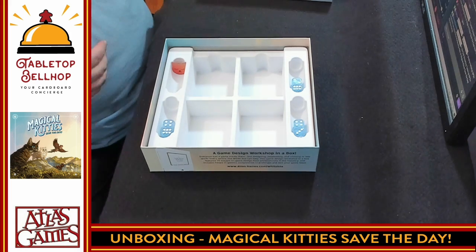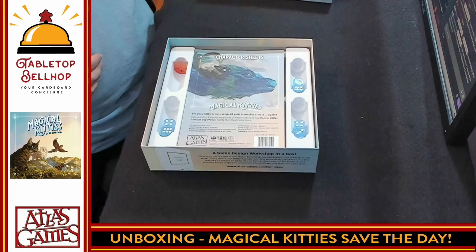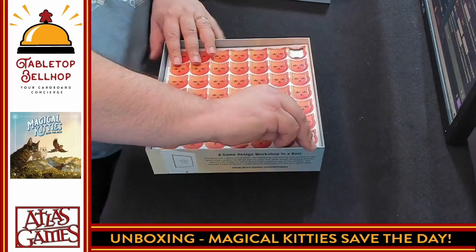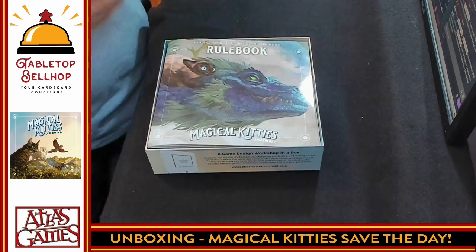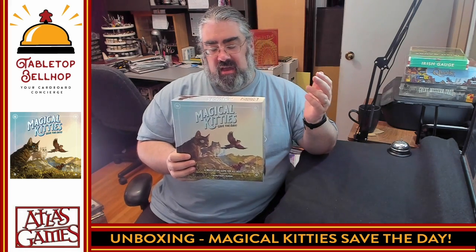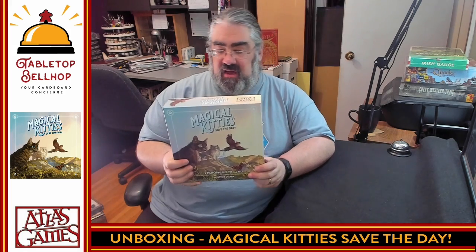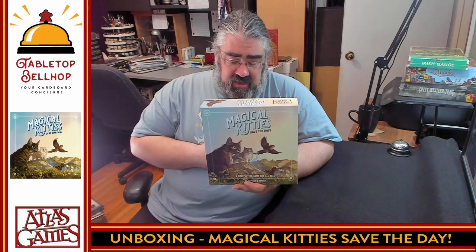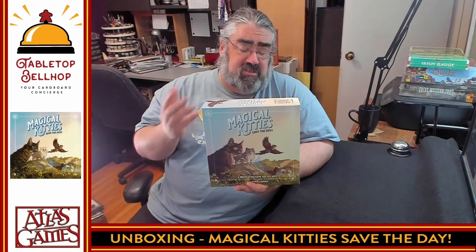And that's it — we're going to put all this back. The insert's functional, it's just odd. Magical Kitties Save the Day. There you have what you get in the box for Magical Kitties Save the Day, a role-playing game for all ages from Atlas Games. Initial thoughts are: wow, that's a thicker rulebook than I thought. Like for a kid's game, that does seem to have some weight to it, and I'm not saying that's a bad thing. My kids are huge fans of other role-playing games like Tales of Equestria that has a full player's book, so I'm not intimidated that way — it was just more than I expected.